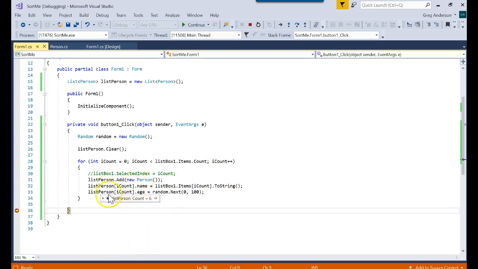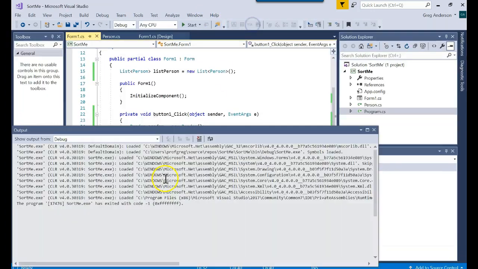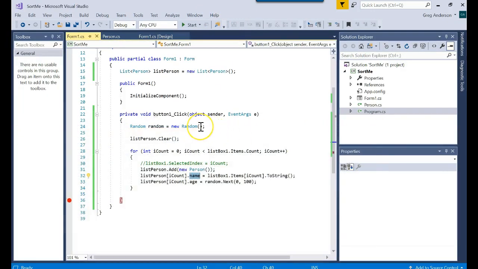So that does seem to be working, that we created a brand new object for every item in the list box, and we grabbed the text out of the list box, stored it to the attribute name, and then generated a random number. Now another thing you can do, if you truly want to work better with random numbers, is you can seed the random number. In other words, trying to tell it to act differently. But we're not going to worry about that. We're just going to let the random number be somewhat random. But you could Google how to seed a random number, and this would allow you to get more of a random number, because remember, random numbers really aren't that random at all.